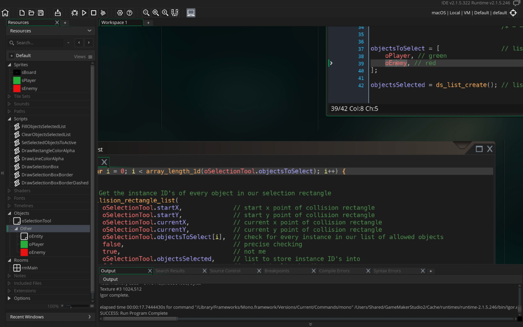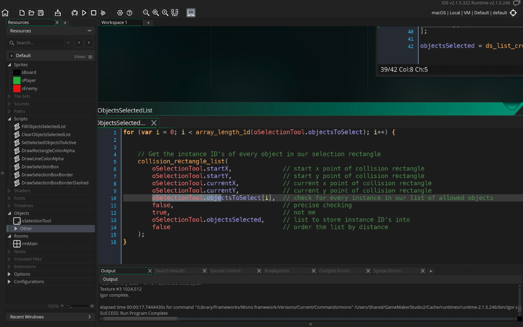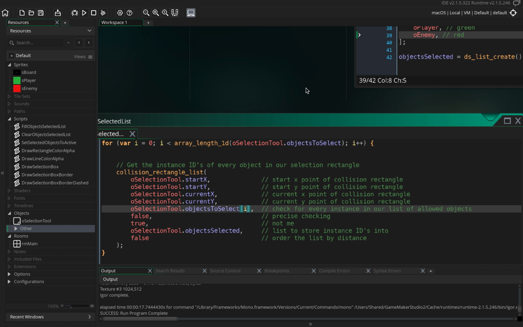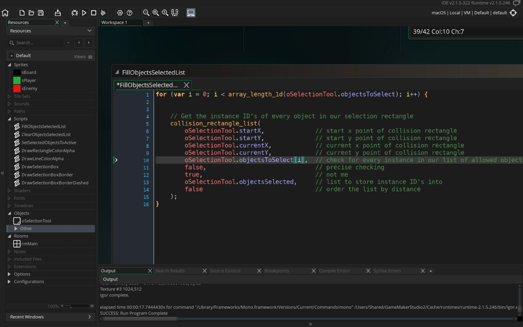That's why it's highlighting red, because it's an asset in our project. So we can just iterate through everything in that array, and then set the object that we want to select as that current iteration. So it'll check, is that object an oPlayer? It'll say, oh yes it is. Okay, it'll store that in our list. And then it'll iterate again and say, okay, look for every instance of oEnemy, and then it'll store that in the list.